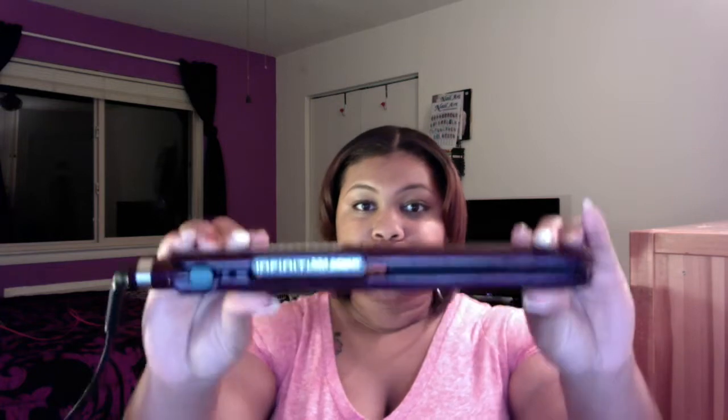I told y'all in the last video that I flat iron my hair and I wrap it. I use extra virgin olive oil, and I use my perm — the olive oil perm. I still do. The extra virgin olive oil, not that much, but I still use it. And I got a new flat iron — it's the Infinity Pro by Conair, and it works really nice. I also use this Luster's Pink Glosser, which is nice too. But that's all I use; I don't use anything else fancy.